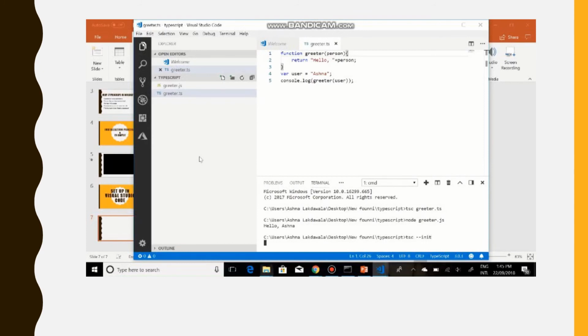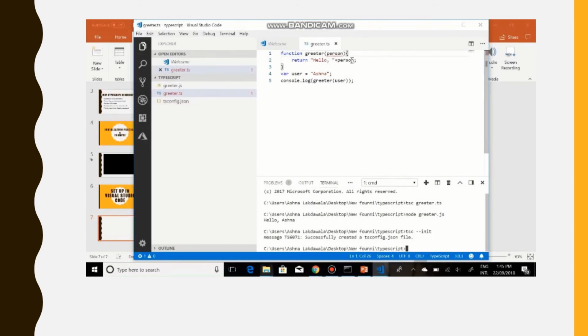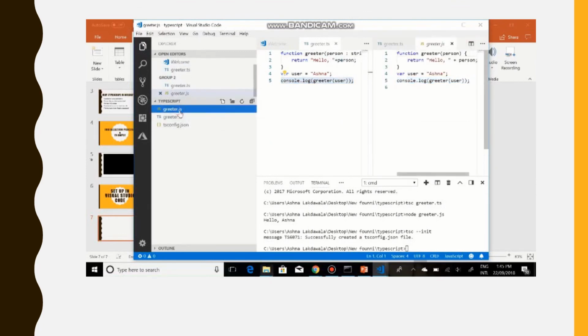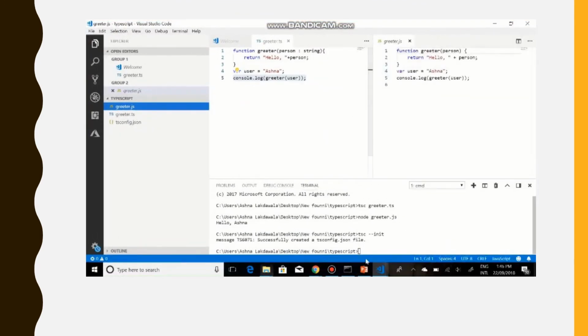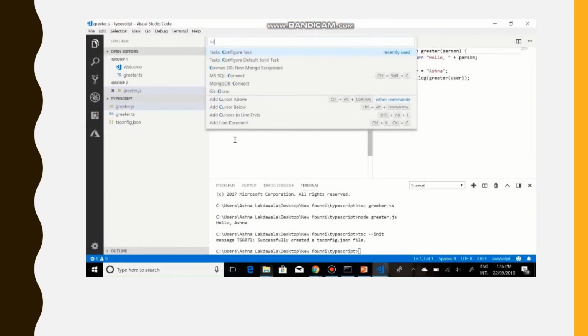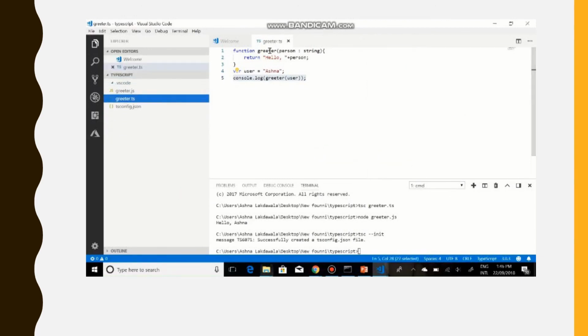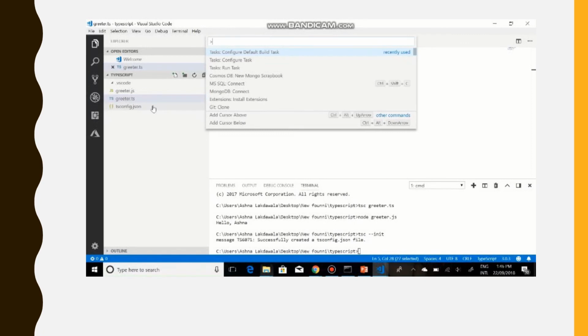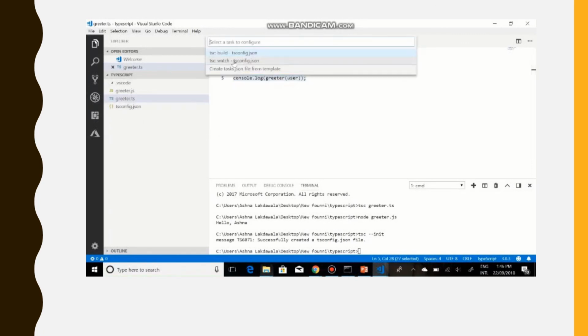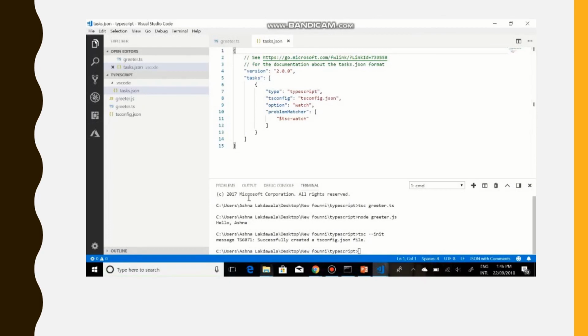filename.ts, which will automatically create the .js file, which is the JavaScript file, as you can see in the video. If I try to run my JavaScript file, I can see the output easily. Now we will type tsc --init, which will create the tsconfig.json file, as you can see. This file will create an error in the TypeScript file, and we need to define the type of the person as a string. If I open both files and compare the content, it will be almost the same.